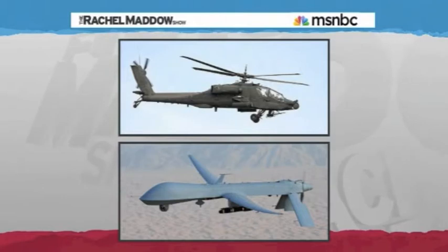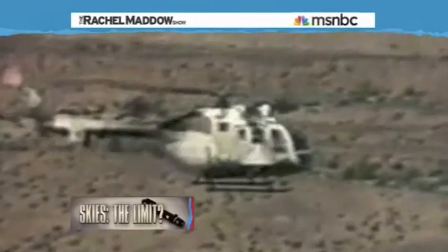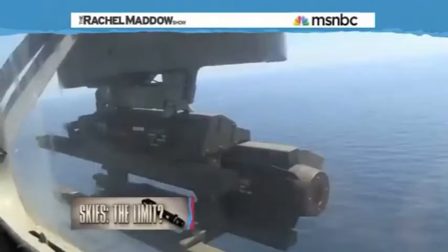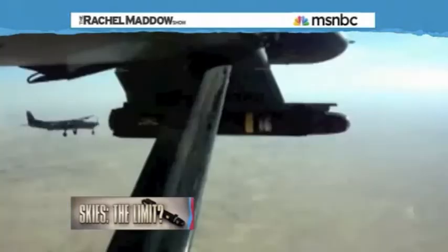What is novel about drones is not that U.S. forces can kill people from the air using targeted so-called precision-guided missiles. U.S. forces have been killing people from the air for as long as we have had the capacity to put armed things in the air. What is novel about what our government is doing now in our day is not necessarily the technology. Yes, we are using remote piloted aircraft versus traditionally piloted aircraft to launch these same missiles.